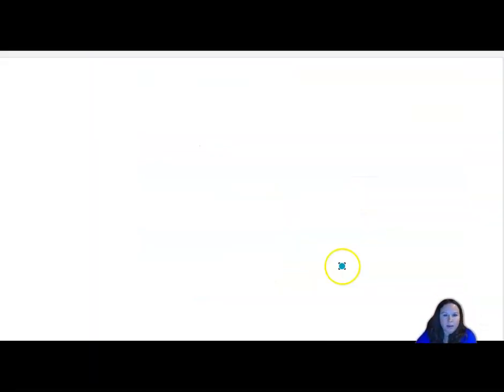All right, we're out on the Jamboard again. And so here is type A blood. So for type A blood, what I like to do is do this, that type A blood can either have two A alleles, or it can have an A allele and an O allele. Remember, O is recessive, so I made a little O there.